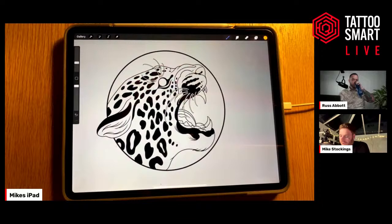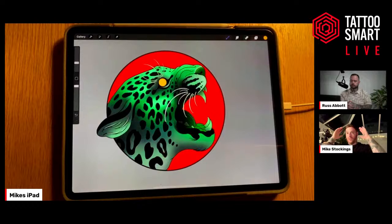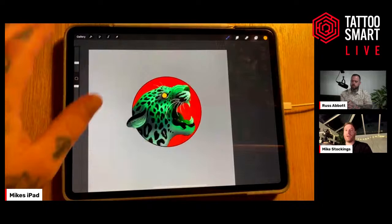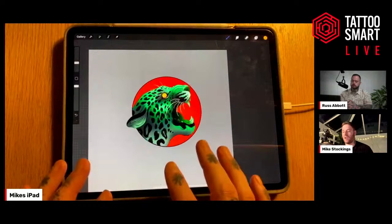But I think it's also important to take pictures and have a section on your iPad where you can see what it will look like on someone's arm, because there might be other tattoos around it. This is some trouble you run into sometimes. You've got an area for a tattoo that's perfect, you have done a design for it, but it doesn't really match with anything they've already got. Some colors can look leery next to another color and it can be off-putting. So I always make sure I Photoshop these in. If I had a picture of someone's hand, say, with some tattoos up to their wrist, I'll put this on, have a look at it, and make sure these colors aren't going to look too ugly next to the others when I'm creating a plan.